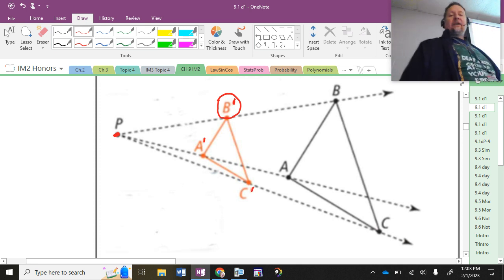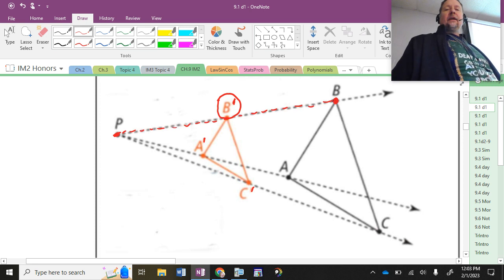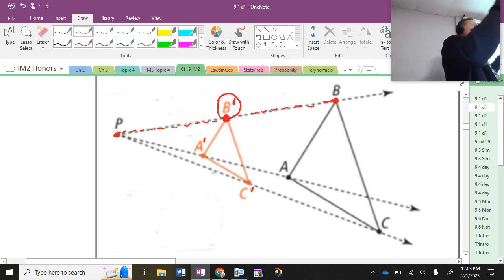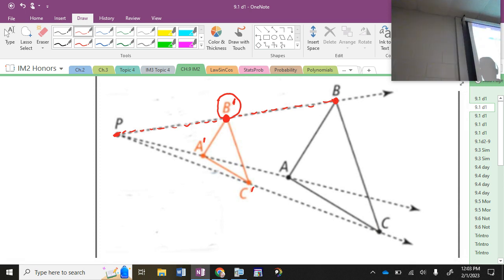Now here's what actually happened. From this point P, you draw a segment connecting to B. And then to do 1/2, you go halfway between P and B. What would be nice is if you have a measuring tool. But what I could do is come up here, shift like that, and then that works out.